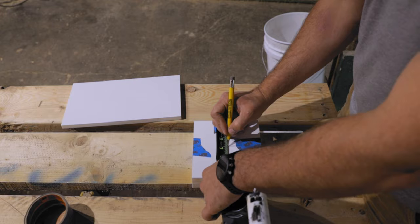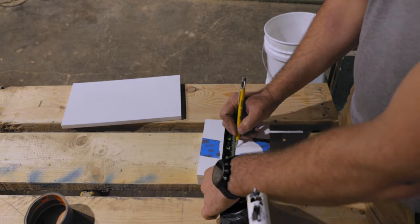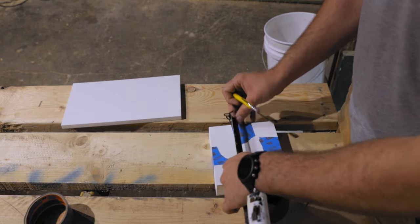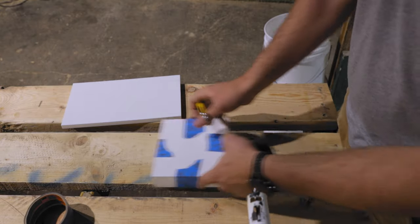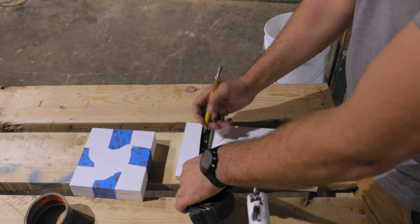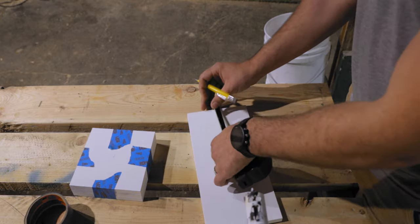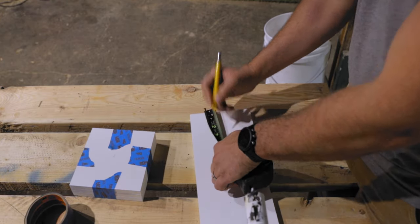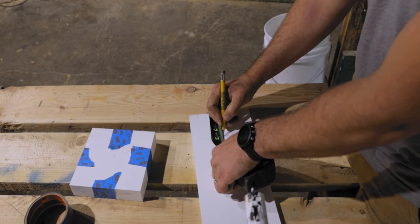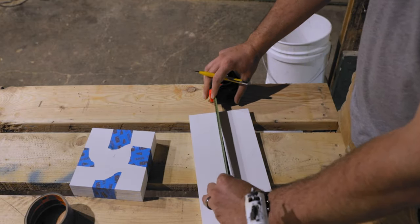So basically, I'm just going to mark the center here, 3 inches that way, 3 inches this way. Should be pretty close. We can double check it. We're off by like a 16th, but that's close enough for my house. So mark that one, and then this one, we want to do the center this way. So 3 inches in, 3 inches in. And then we'll go 3 inches in from each side as well. So 3 inches there and 3 inches there. And that should be all we gotta do. If I measure these, they should be 6 inches apart. Yep, right on the money.